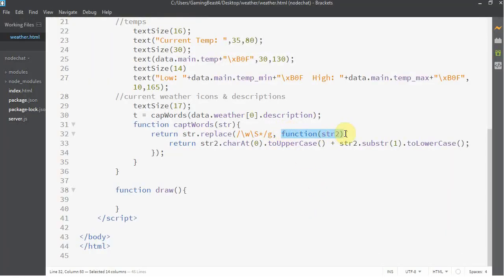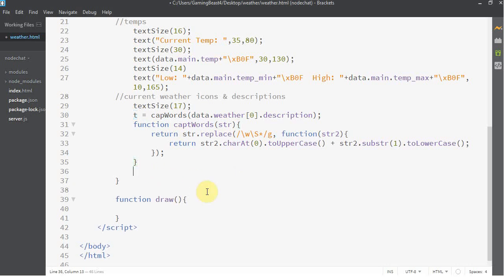So it takes that capitalized word and replaces what it was before. So now that turns into the capitalized word, which gets replaced, goes there, and then it gets stored inside of T. I get it. It's a little nuts, right? But that's regular expressions. It gets a little crazy.